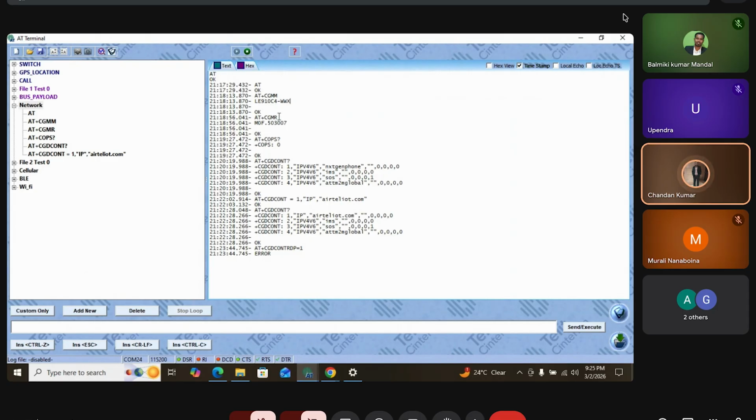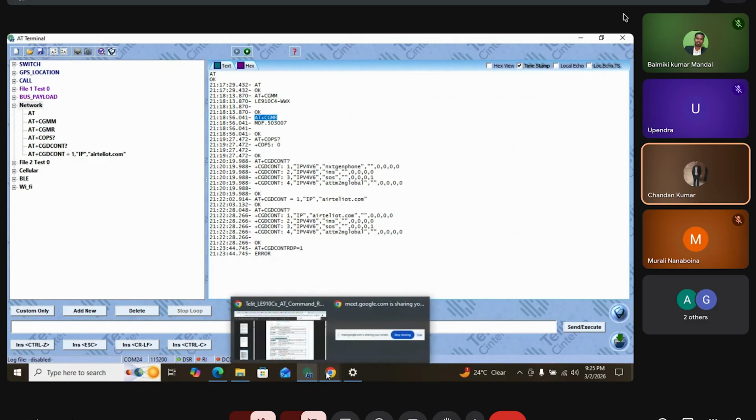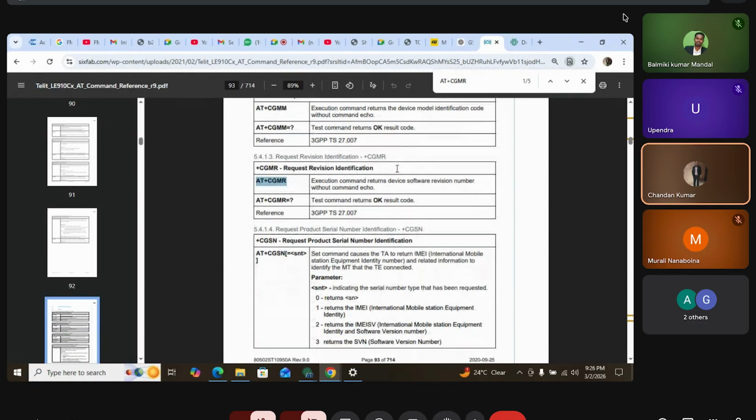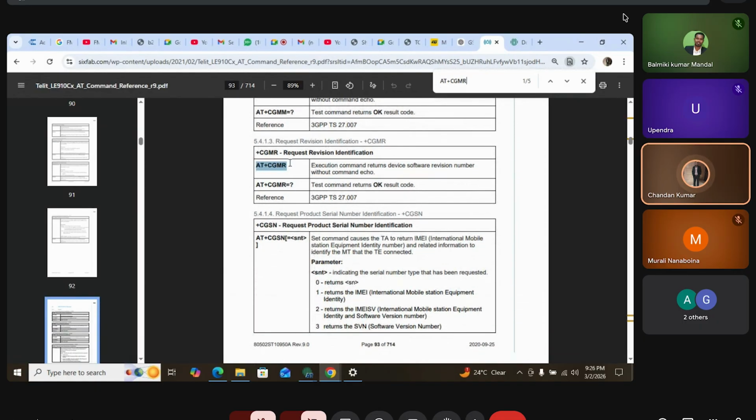Now coming to the second command AT+CGMR. This command is used to request revision identification. So what does revision mean? You have made your hardware, and when it's made for the first time, it is known as hardware revision 1.